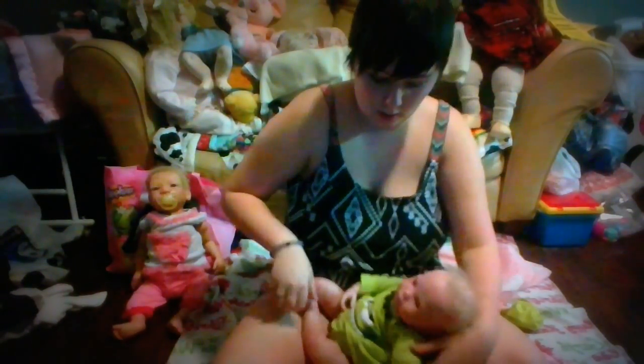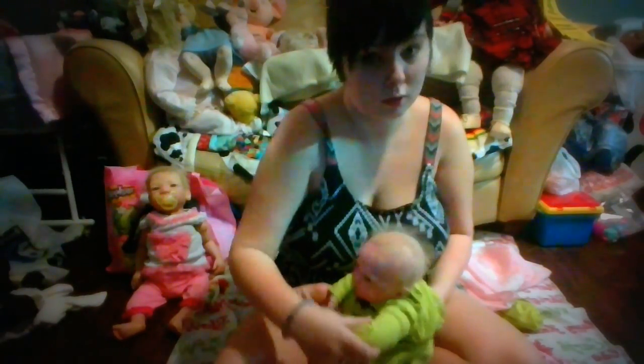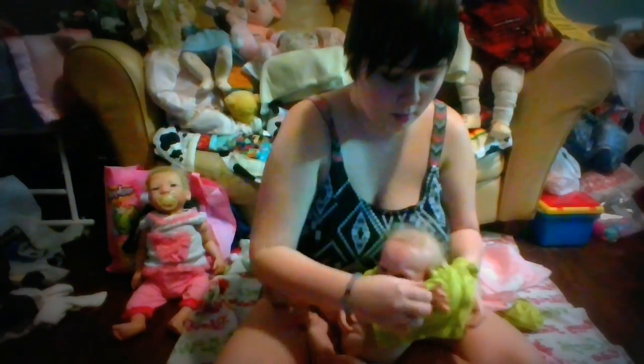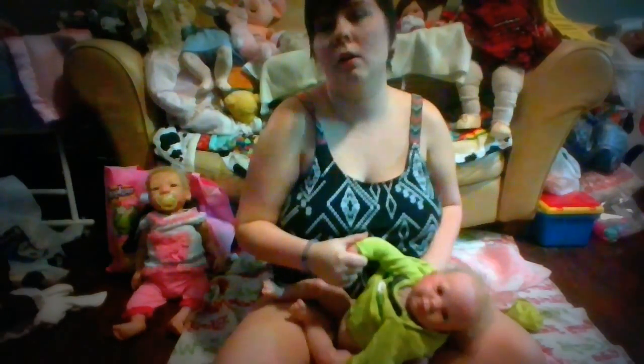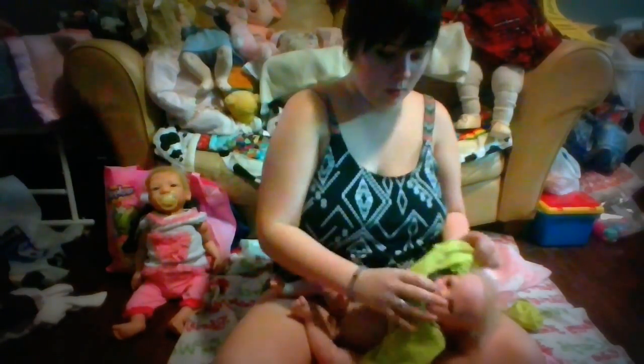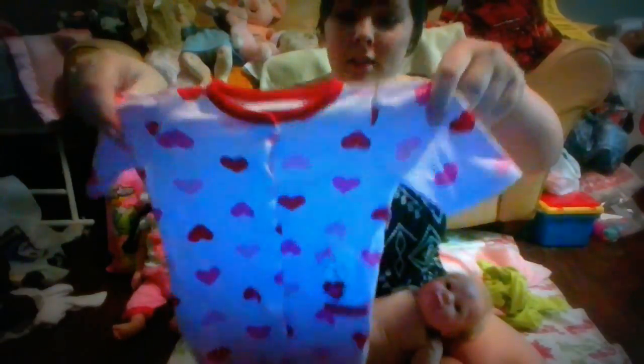I'm going to get Alma ready to dress up for Valentine's Day since she didn't get to dress up for Christmas. I feel bad that I didn't get to dress my babies for Christmas and Halloween — on those two holidays I always try to get every single one of them dressed. Getting her Halloween outfit off, here is her little Valentine's Day outfit — just a little sleeper with a little kitty that says 'My First Valentine's Day' and it's Carter's brand.